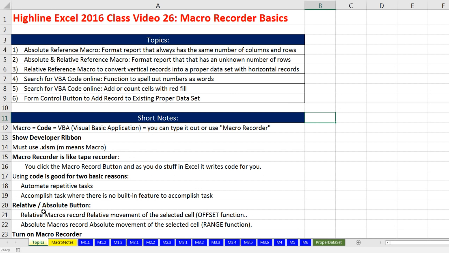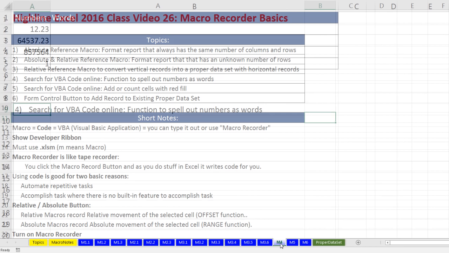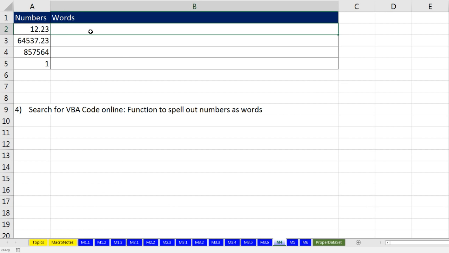Now let's go back over to topics. Now the second thing that code allows you to do is accomplish tasks where there is no built-in feature to accomplish that task. For example, if we go over to the M4 sheet, I want a function that can simply look at a number and spell out the words as if it was written out on a check. Well, this one is not going to work with a macro recorder.